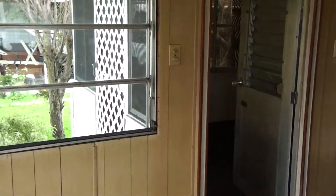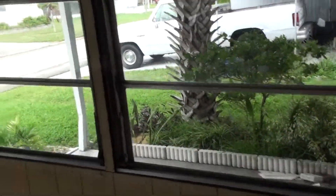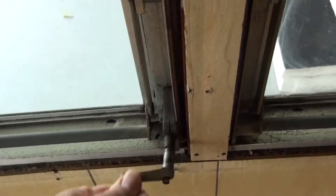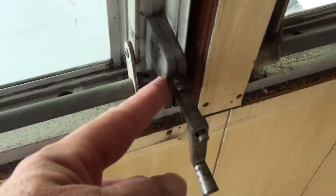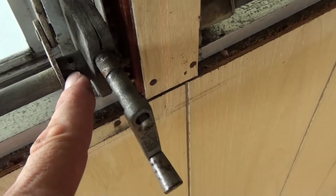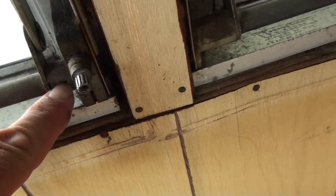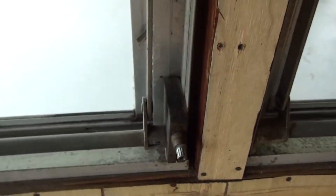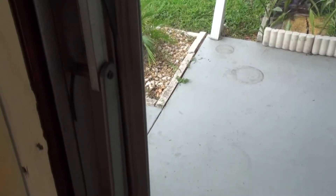There are jalousie windows on this side too. Here's what I was telling you about — these windows not working. I got all the handles off; you have to take them off to get the screens out. There's a mechanism here that's supposed to turn but it's damaged. I don't know if you could replace the whole thing or just try to put a bolt or screw through to turn the rod. Each one has a different problem — maybe it needs a pin through there. These are hard to clean and they were never cleaned until we took the screens off and saw what was behind them. They've been cleaned now so it's about as good as you're going to get.